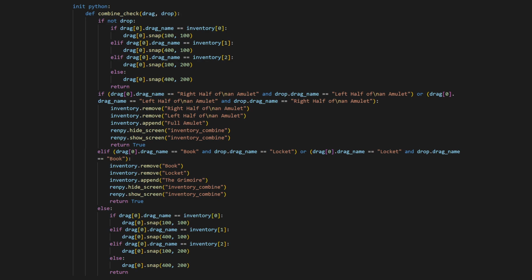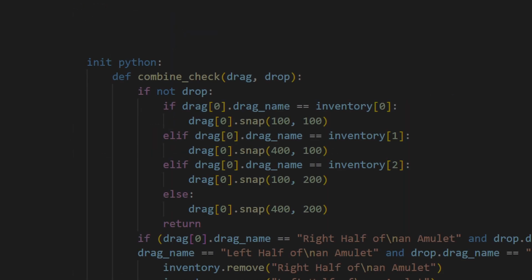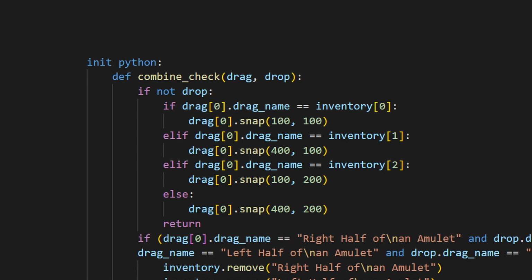Now that we have that together, let's look at what this function will do. Normally, when you have a drag object, you can move it anywhere around the screen and drop it wherever you want. But in this case, we don't want an item to leave the slot it's in unless it's being combined. So we want the inventory item to snap back into the slot position. So if we don't get a value for a drop, which we say with if not drop here, we want to figure out which slot position that object should go to, which we'll check by running against the inventory name. So if the name is the same as what's in the inventory list, item 0, we know it goes in the first slot, etc. Then we'll use drag snap and put down these coordinates as a tuple. That moves the drag item back to this position. Then we'll return back to the screen.